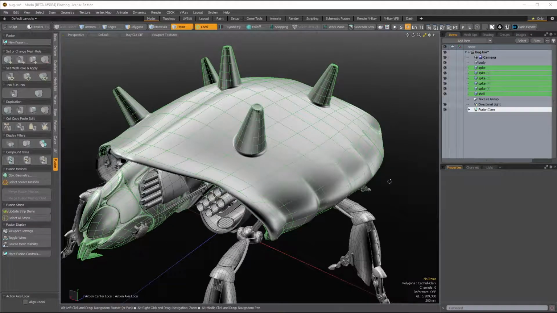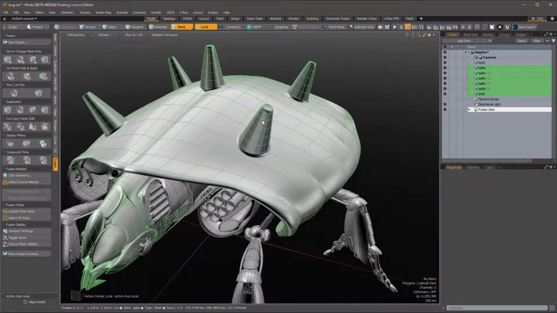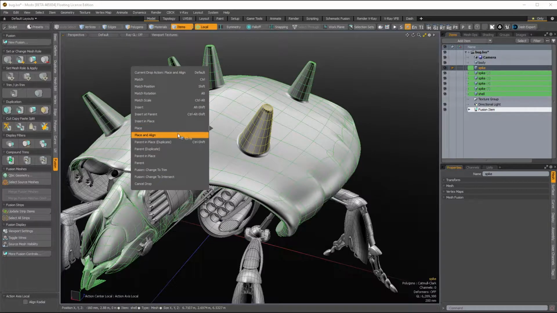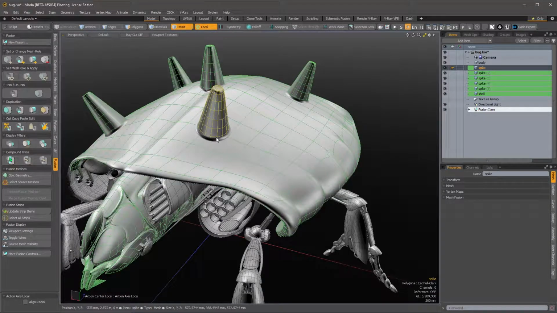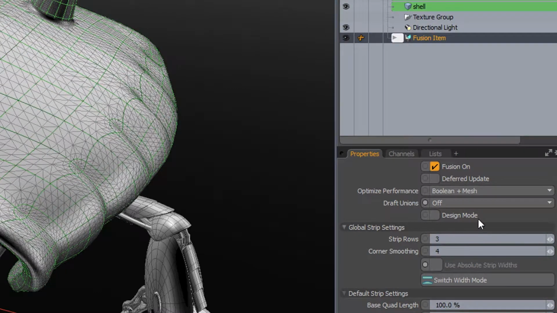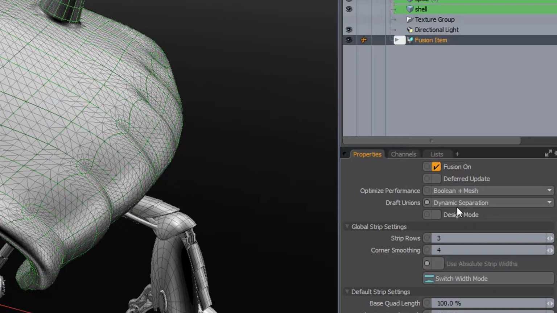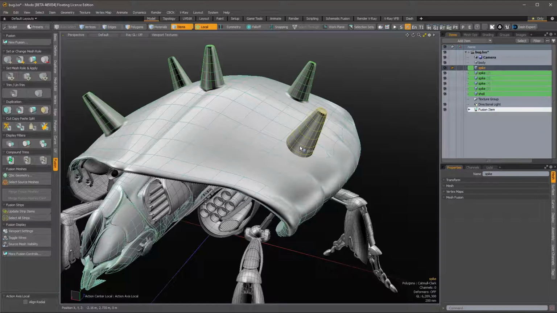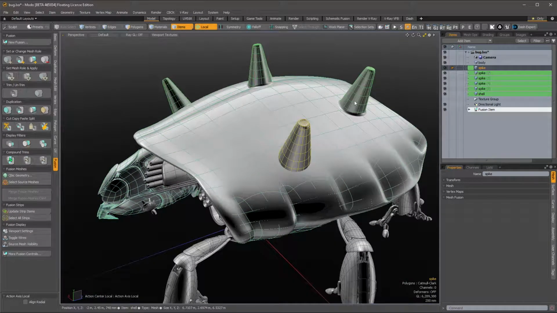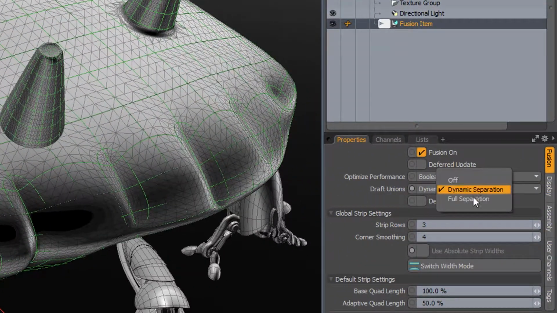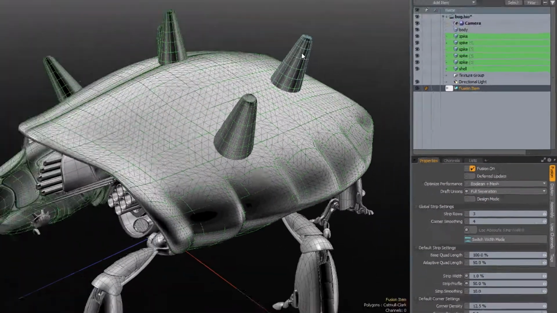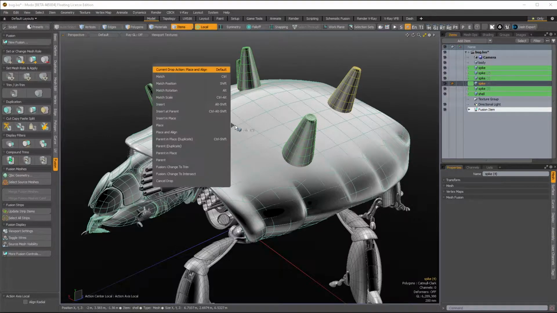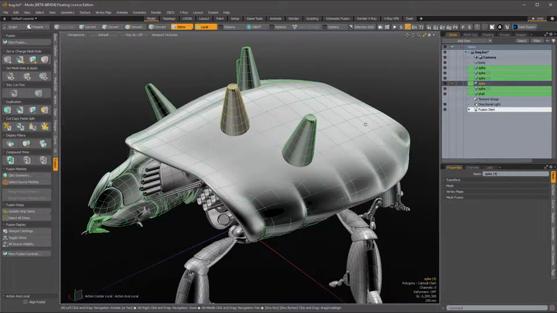There have been some significant workflow enhancements, feature and performance improvements in MeshFusion for 11.2. In order to improve the speed of interaction when editing complex Fusion models, a new workflow option called Draft Unions has been added. This will automatically and adaptively split the Fusion item into active and inactive parts. When a mesh contributing to the Fusion model is moved or edited, the union or seam geometry is temporarily disabled.